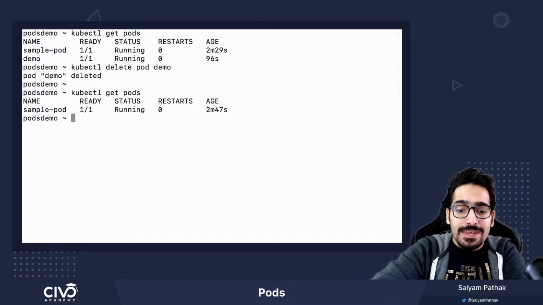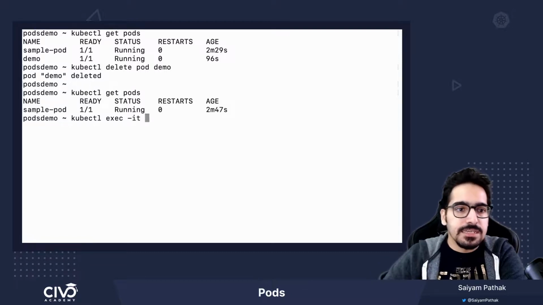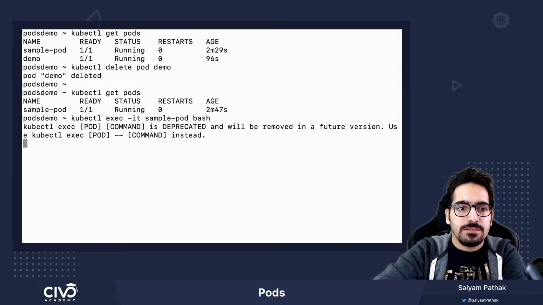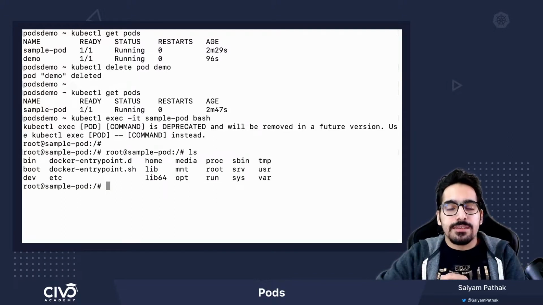And if we want to exec into the pod, just like the Docker exec, we do kubectl exec -it, and then the pod name, bash. You can see I am now inside the running pod.